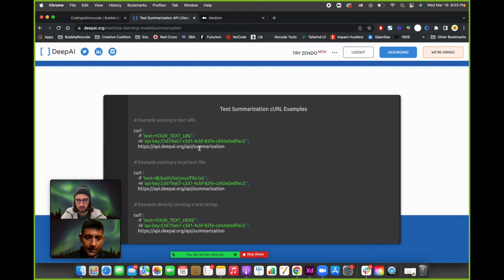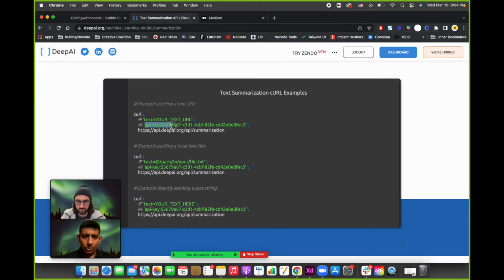The one that has hyphen H, API hyphen key, colon, and a bunch of alphanumeric characters, right? Before I copy anything, can you explain what these hyphen F and hyphen H mean? So curl is a Linux command to invoke HTTP requests. Hyphen H stands for header. If you have X number of headers, you can pass them using hyphen H in a key value pair. If you have another header, in the next line you could add hyphen H followed by the key value pair of that header.